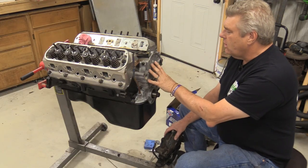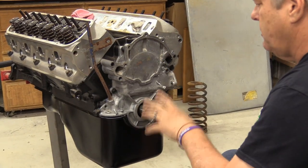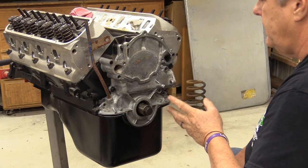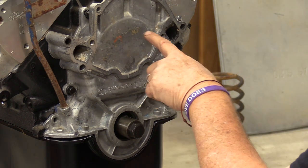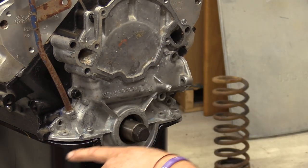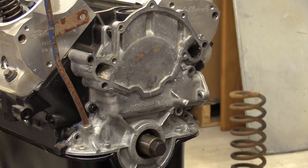While Cam's over checking out the new stuff from CVS that you guys are going to get to see in a second, I wanted to talk to you a little bit about timing covers because I grabbed the wrong one. This one was the clean one and I thought I had cleaned this one ages ago. And I did, but the problem is this is for a 1965 289. The reason I know that is because it has the timing pointer right here, because your water pump outlet was on this side. All of your water pump inlet and outlet was on the same side of the engine.